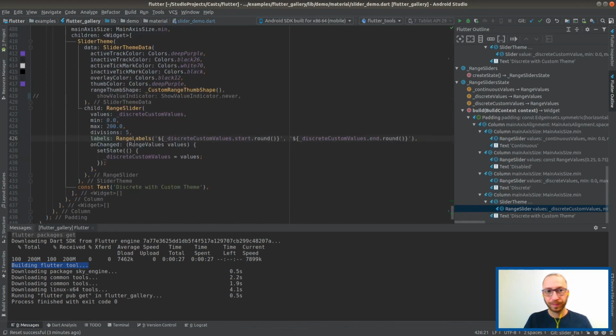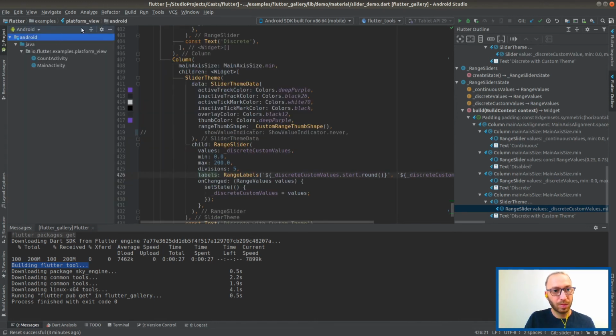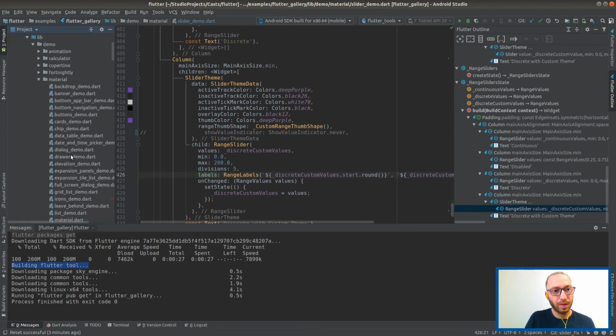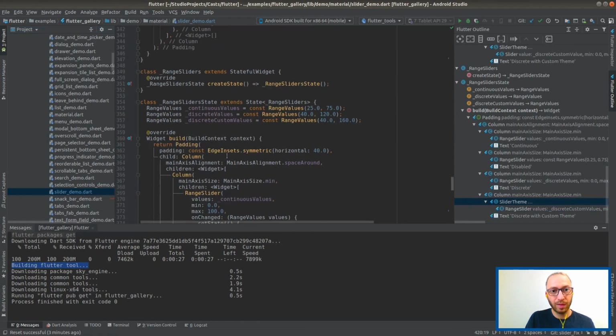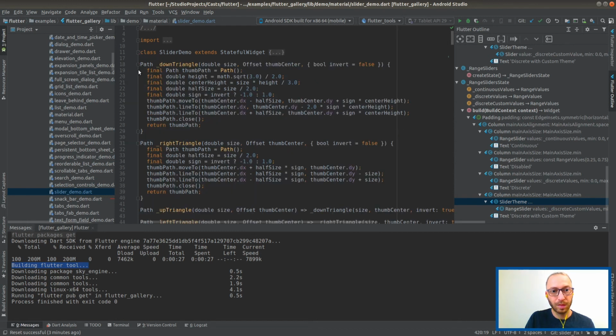Okay. I wonder if we can just run it from here. Slider demo. We can if it has main, right? So let's see if it has main. Slider demo widget.